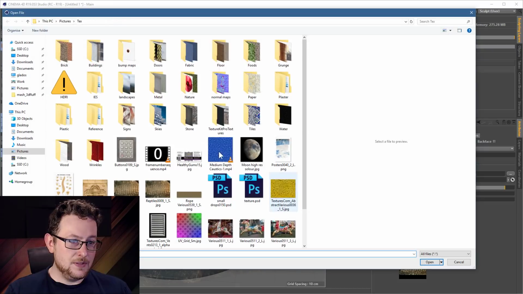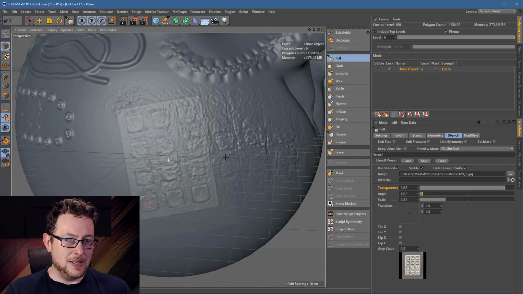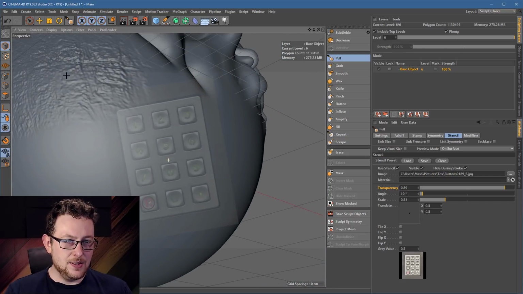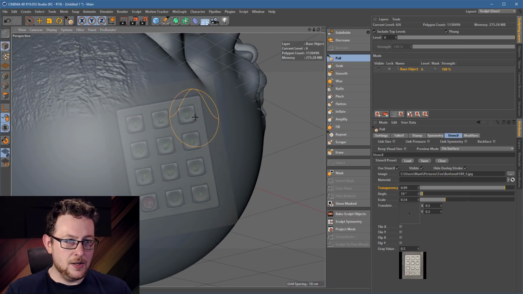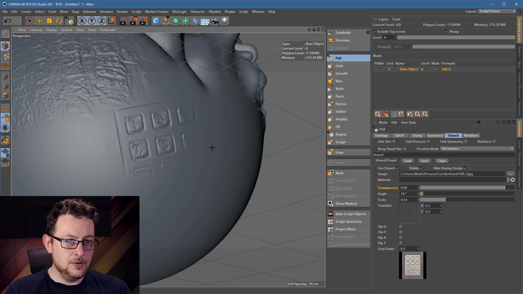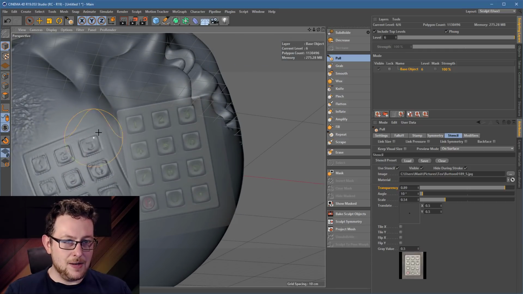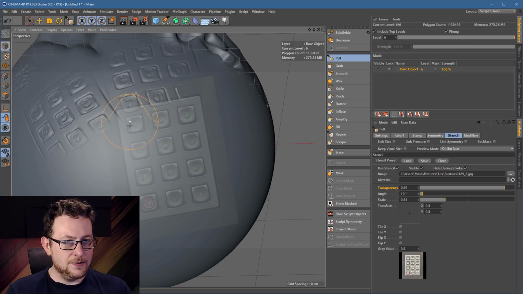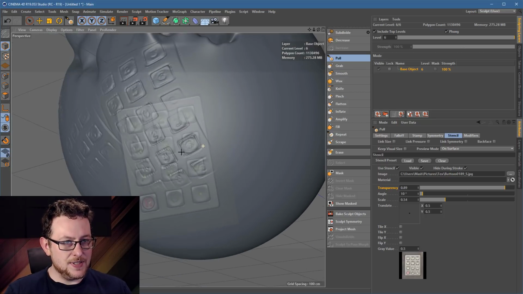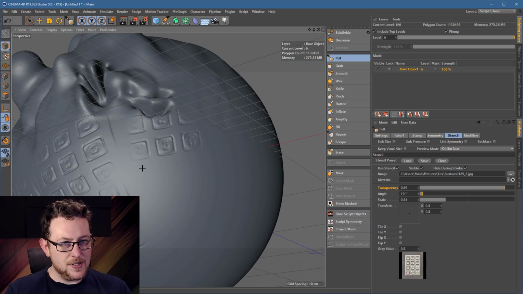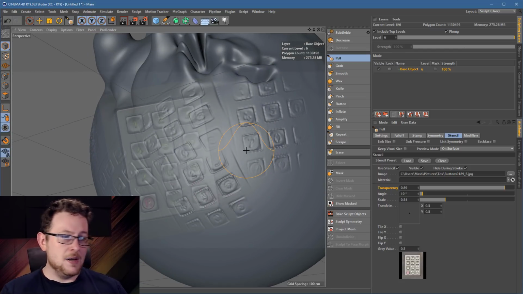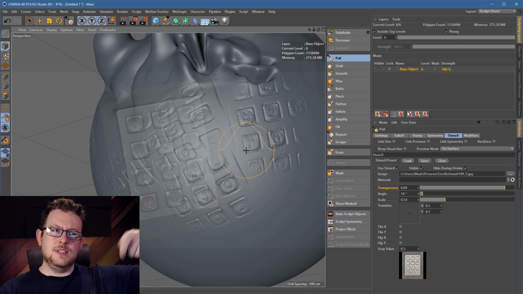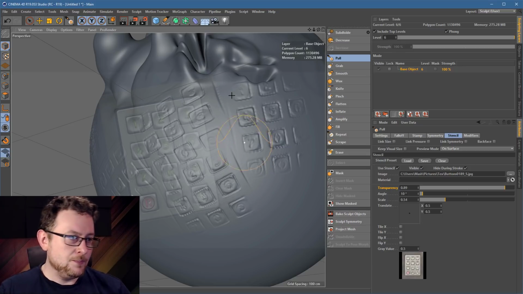If I load in a different image, let's just go for something a bit more obvious, maybe this sort of series of keypad buttons. I can stencil these on and go, but you can keep moving around and keep applying these. So this would be great, for example, for applying fish scales to a surface, because you can just sit there and endlessly brush these things onto the surface. Quite a nice thing, just great for putting a large scale texturing onto a surface. Anyway, there you go, there's your stencil.